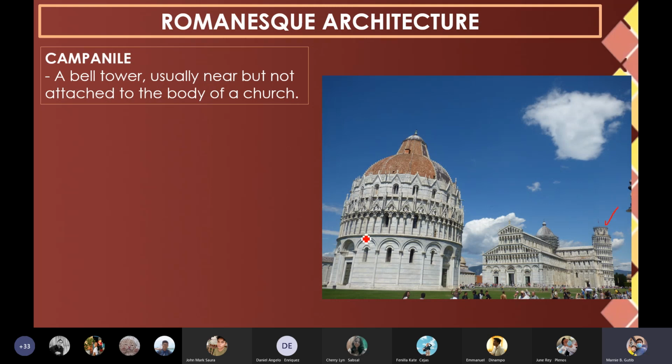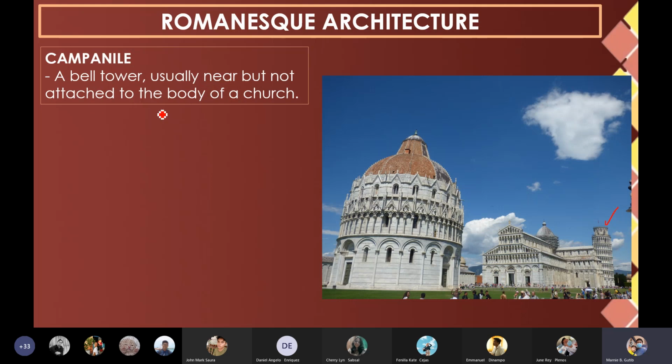If you talk about the Pisa complex or the Pisa Cathedral, it's always the Leaning Tower of Pisa, which is actually the campanile. So what do you mean by campanile? A campanile is a bell tower, usually near but not attached to the body of a church.